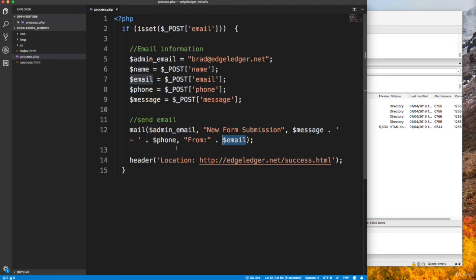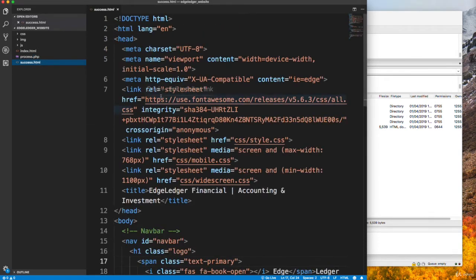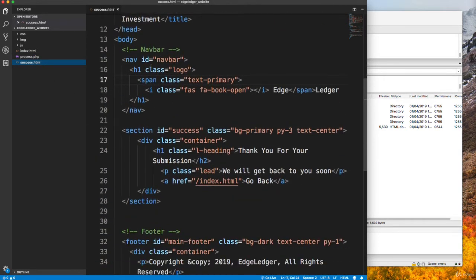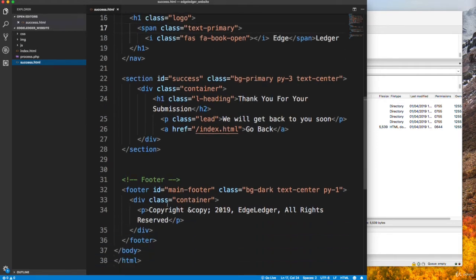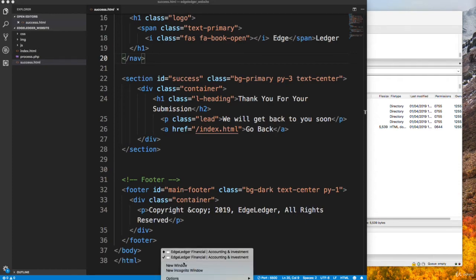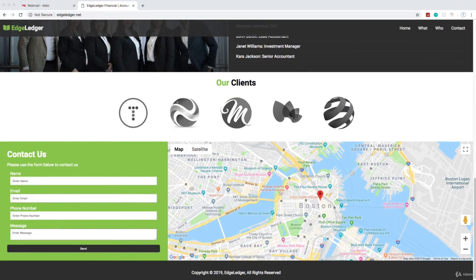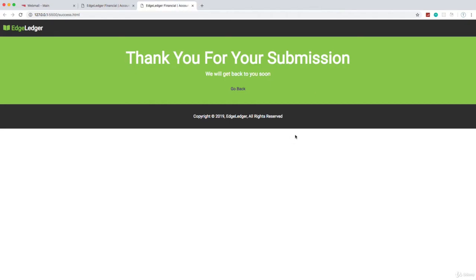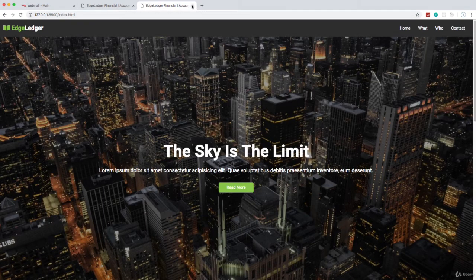And then once all that happens, once it sends, we're going to redirect using the header function. So this will redirect us to a file called success.html, which I have right here. So if we look at success.html, it's very simple. We just have the nav bar minus the links and the footer, and then here we just have a thank you message. So I can show you this real quick if I just open with live server. Actually, it opened on the wrong screen. Hold on. Let me just bring it over real quick. All right, so this is what it's going to look like once you submit the form. It's just going to say thank you, and then you can choose to go back to the site. Okay, so that's pretty much it.